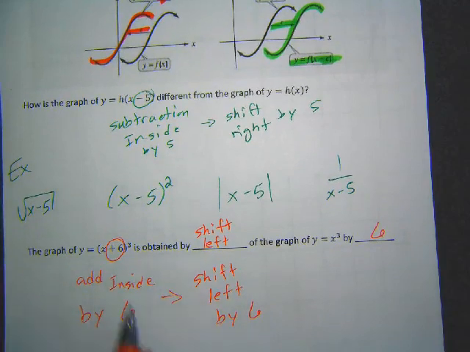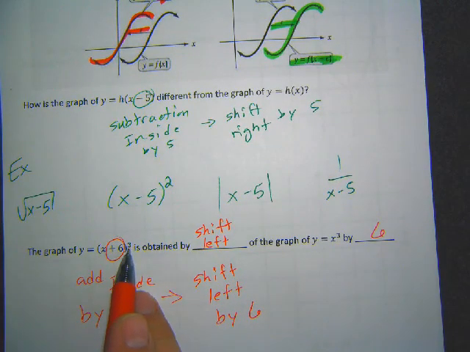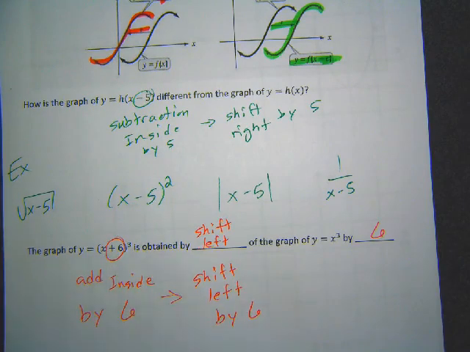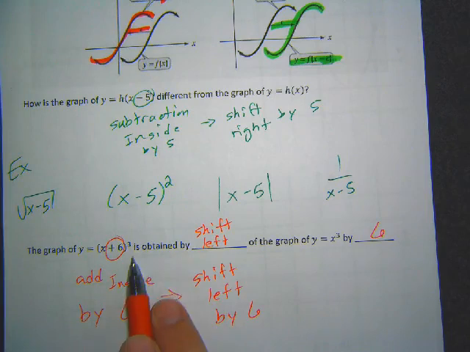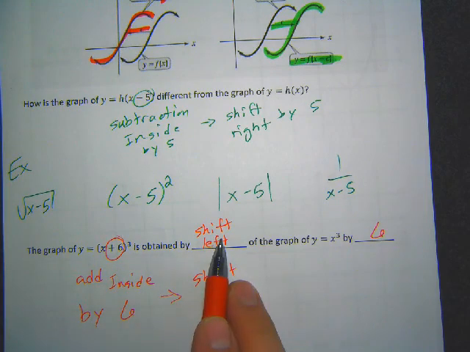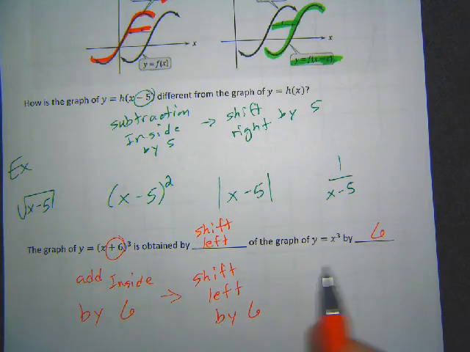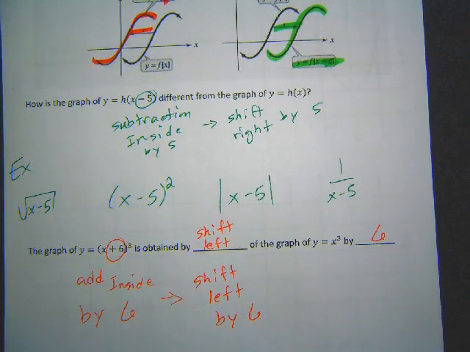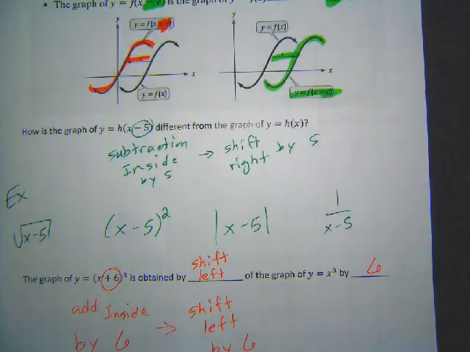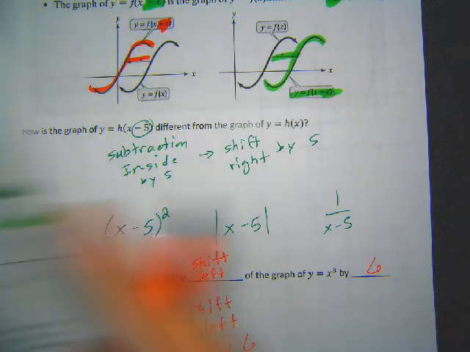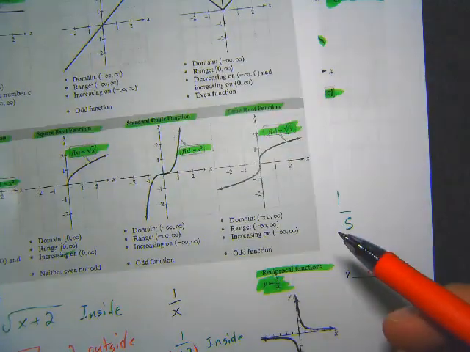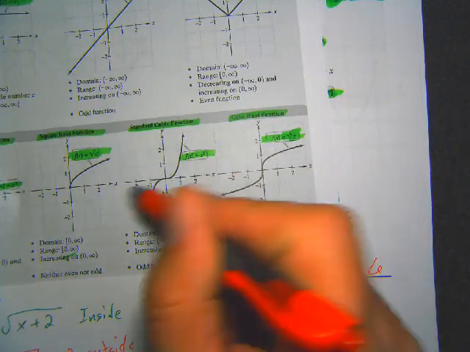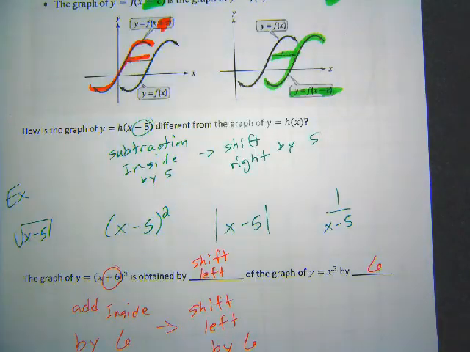So again, we're looking at where it is. It's on the inside of the function. It's inside the power. So just like the x is getting the power, the 6 is getting the power as well. It's applying to everything inside the parentheses. And so it shifts it left because it's inside. Adding on the inside always goes left, backwards. And then the 6, because we added 6, that's how far we go. So this would take this cubing function that we had, it would have looked like this originally, but adding that 6 in there is going to take this whole thing and move it to the left 6 spots. That's what that would do.